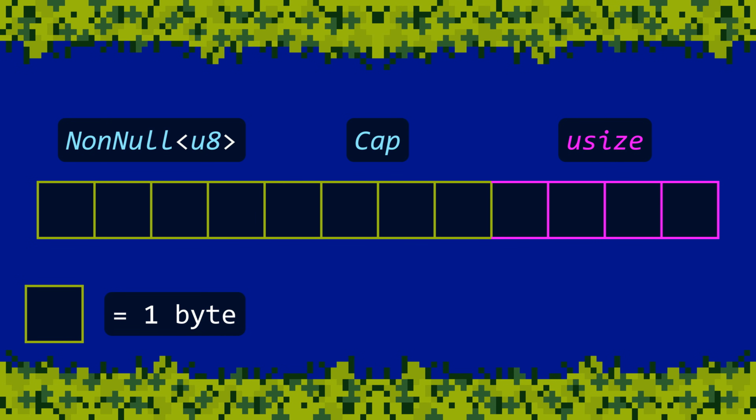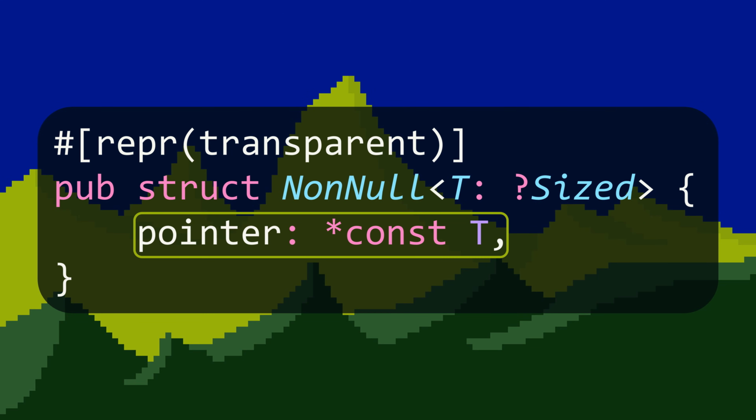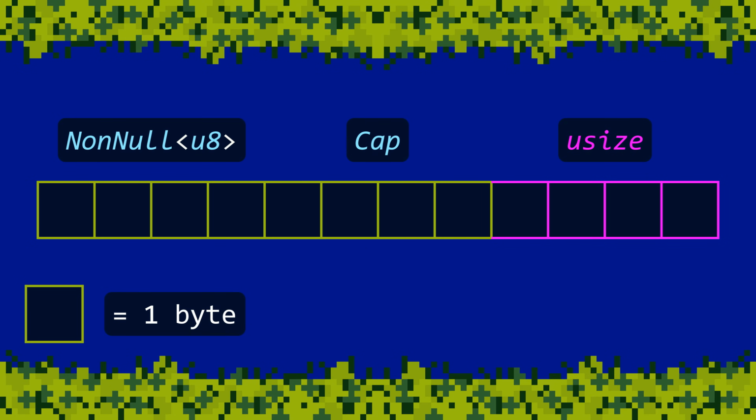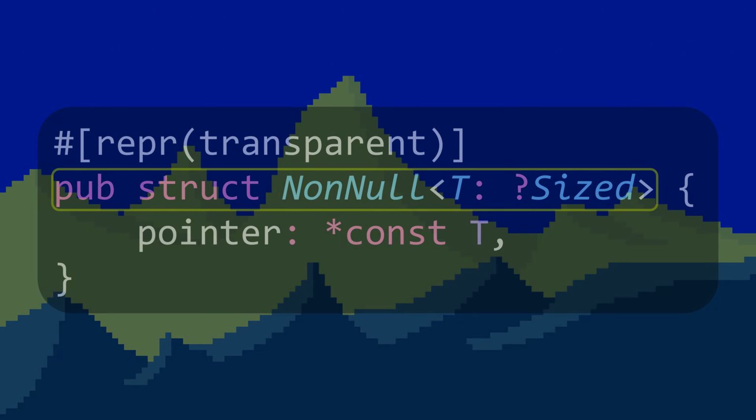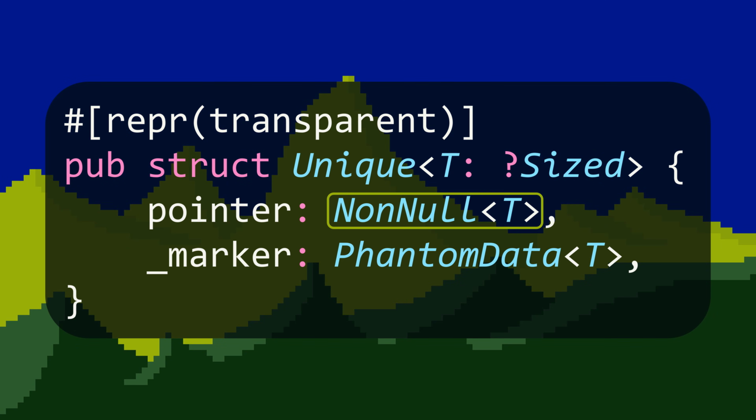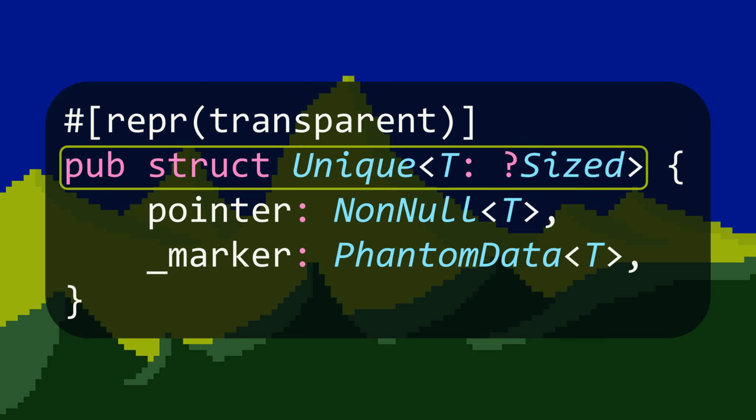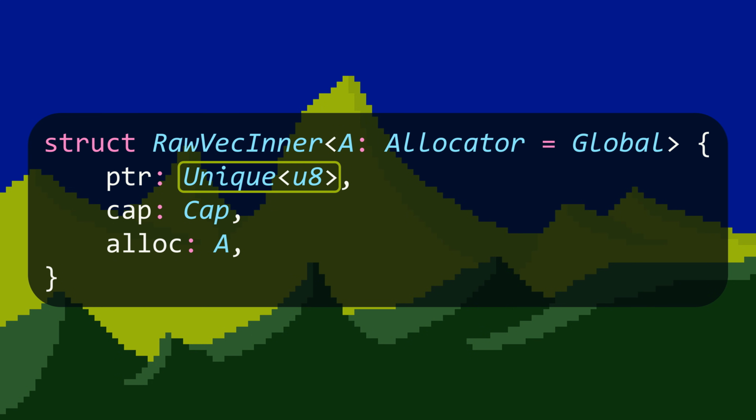So in the memory layout, we can continue our drilling. A non-null pointer to U8 has one field, pointer, an immutable raw pointer to T, pronounced *const T. So we can replace non-null U8 with *const U8, a pointer to an unsigned 8-bit integer. Since pointers are memory addresses and memory addresses are numbers, all pointers are simply a usize. We've now almost constructed the entirety of Vec using only built-in types. So we have a non-null pointer inside of a unique pointer inside of RawVec inner pointing to a U8.